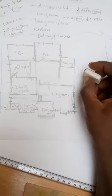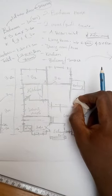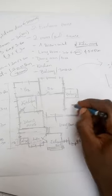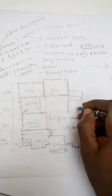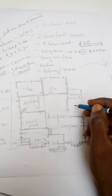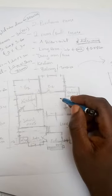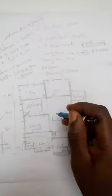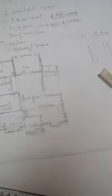So living room done. What else do I have? Balcony, terrace. I think I've exhausted everything else I wanted to put. So let me put laundry here. Now, if you look at this place, if I put a room here, this place will be dark. There will be no source of light coming to this point, to this center here. So it's either I remove this room and put it here and then create lighting for this place, or I have to redo my plan.